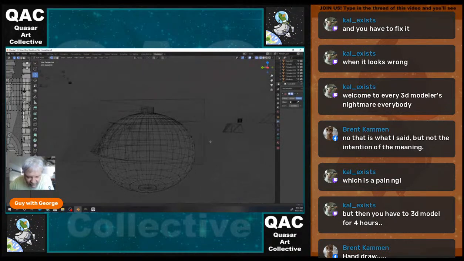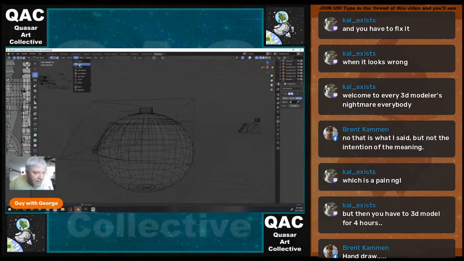And that works. And then I'm going to take and we'll put another add cube. Everybody's like, what are you doing? This is so weird.